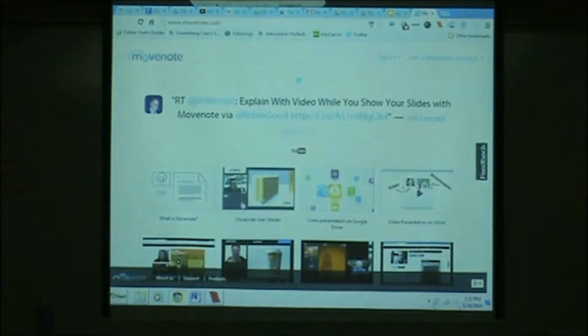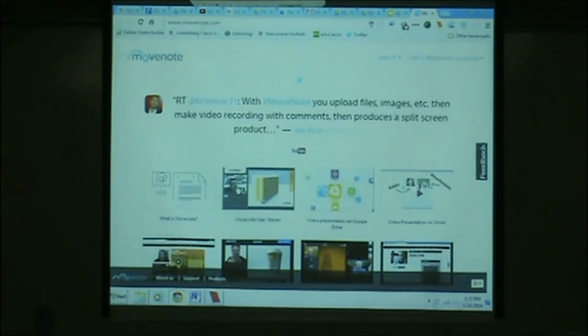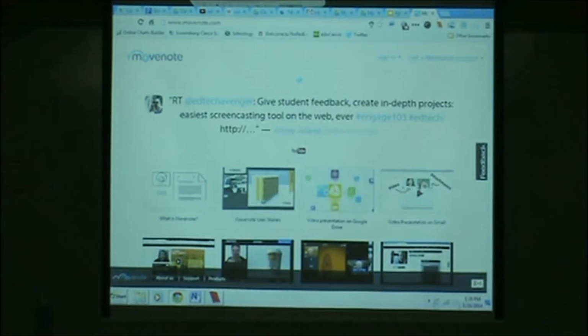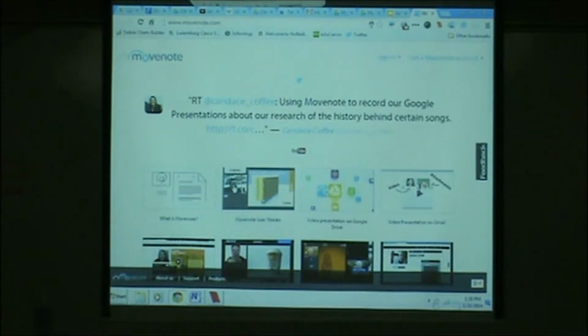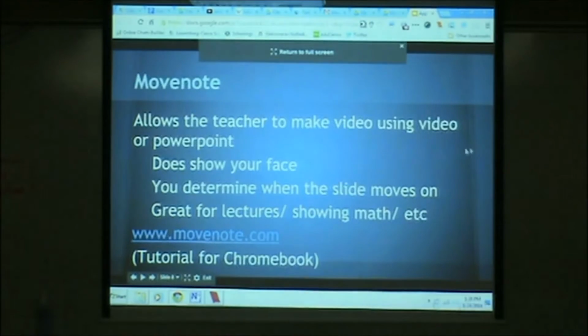But basically, you can see right here, you bring in a lesson, a video, a worksheet, whatever you would like, and you can actually give your lecture right here. So if you're going to be gone and you have a sub, but you still want to cover punctuating dialogue, you could pull in questions and answers in a worksheet here, and then you as a teacher can give that lecture. And then the sub can give the worksheet. Do you have one? I do, I'm going to keep going though, but I do have one that I can show you, and there are tons of them on here as well. So that's called MoveNote.